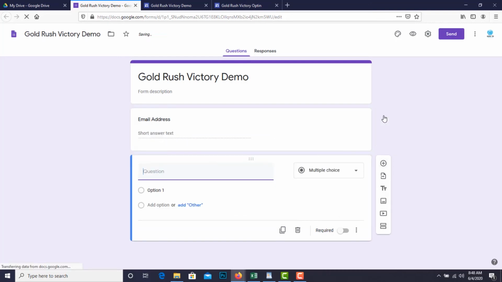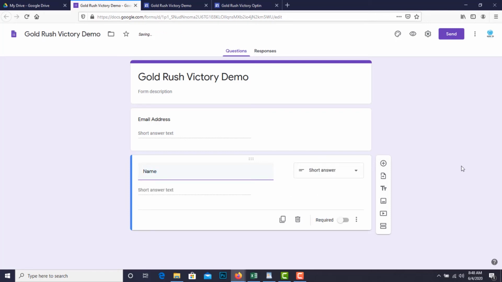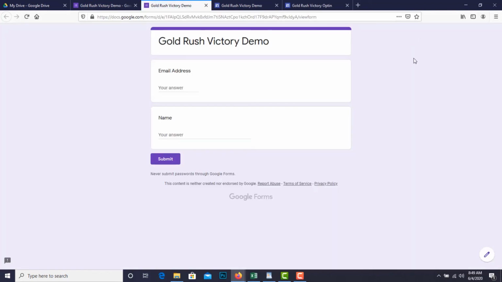Yeah, another field. Name. Yeah, and so it actually doesn't look like this one is on the website. So you hit preview, and there it is. And then, okay.